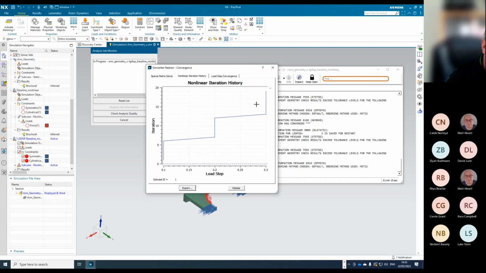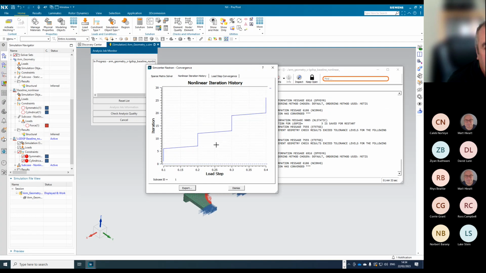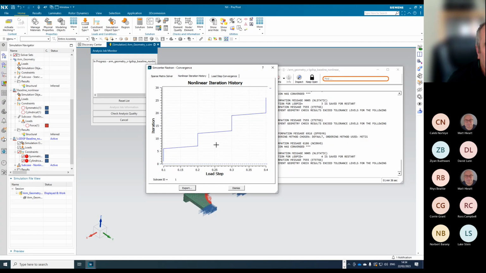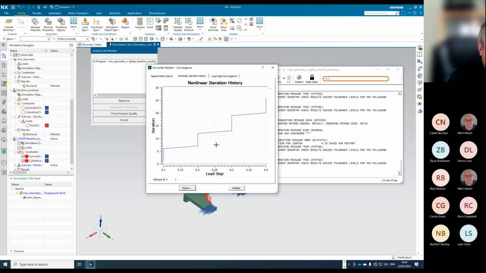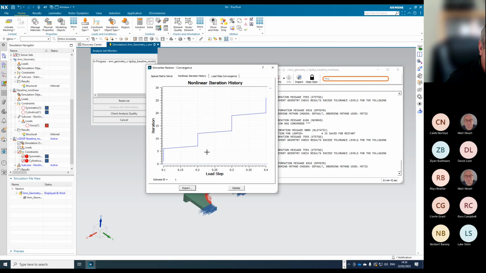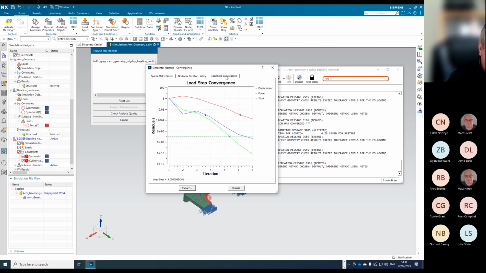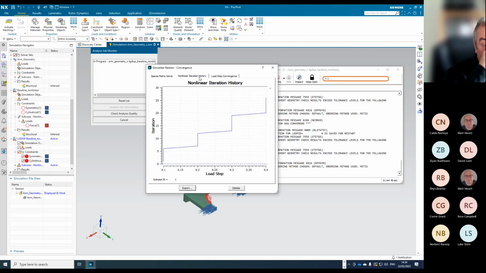And sometimes if it doesn't converge, then it'll chop back, do it at a slightly smaller step, and then try and progress back through. So you might see it jumping backwards and forwards. There's an art to converging nonlinear models and nonlinear problems that you're trying to solve. But here it is reasonably stable. It's just taking a little while.